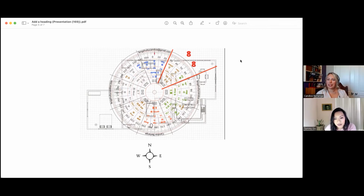And on 8/8, one of the things that we connected to Feng Shui, to Chinese metaphysics, is that it's a really good day to receive energy. And so on the 8th, it's a really good day to do your meditations and to be open to receiving that download of information and to receive what's coming to you. So beforehand, you do need to be doing, again, what Tammy mentioned, your shadow work.